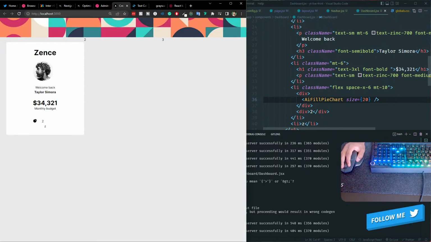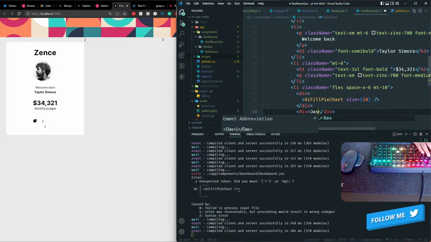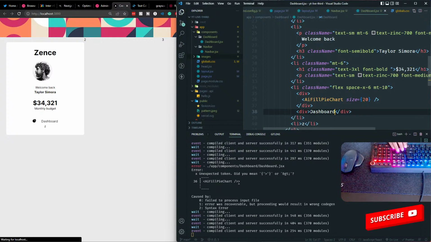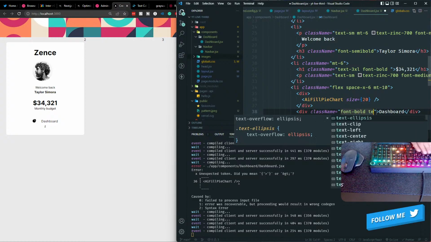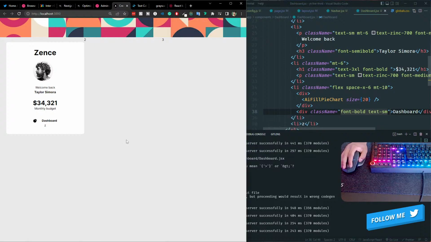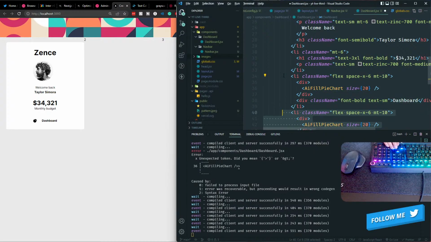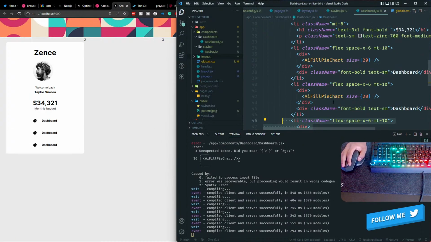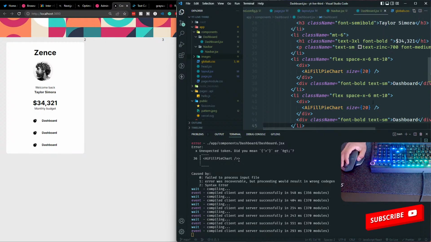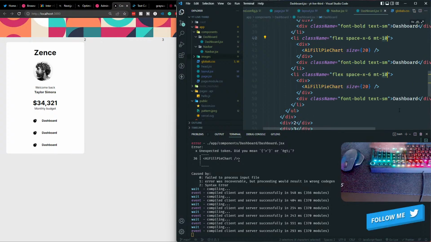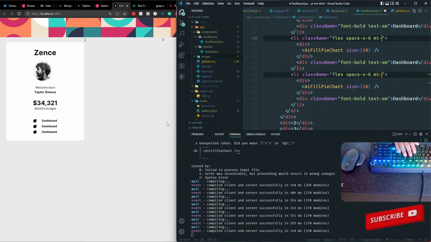And then we have some dashboard, small bold dashboard in here. So let's do some class, font bold, text small, push. Okay, we have something going on that's working pretty good. And what we want to do is copy paste this a couple of times. And then for the consequent ones, we don't want a big margin top, obviously. So we can just do top 2, for example, or a little bit more.